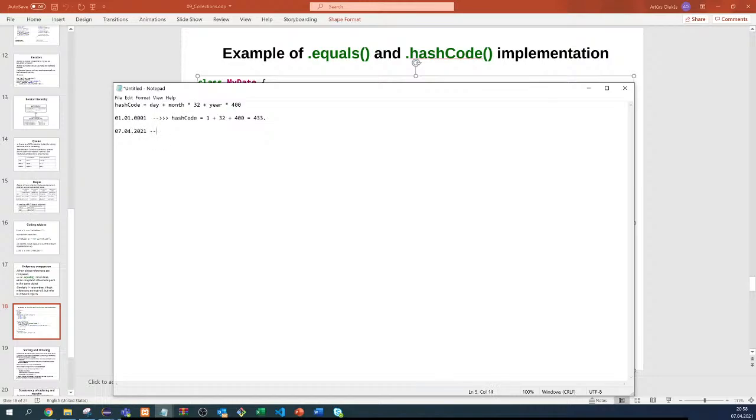So that's the current date, and the hash code is 7 plus 7 times... sorry, 4 times 32.